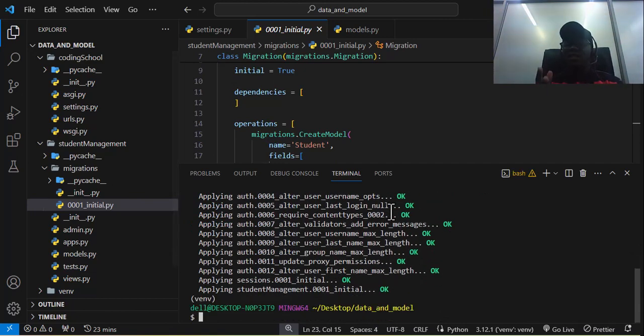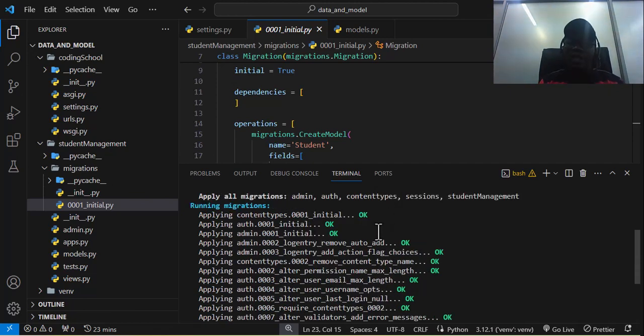You can see that this is actually much because Django has some pre-built functionalities that there's also a migration for. So apart from the migration that we created, there are some pre-built functionalities that are shipped with Django, and that is why the migration that we are running is this much. Subsequently, when we are running another migration, it will not be this much. But because this is the first time that we are running this migration for this application, that is why it is that much.